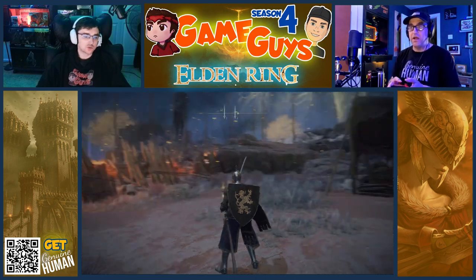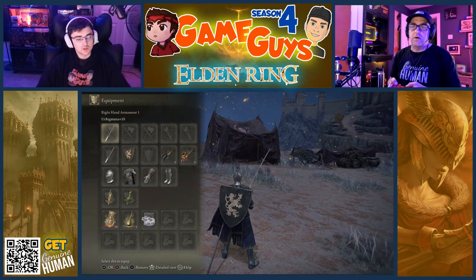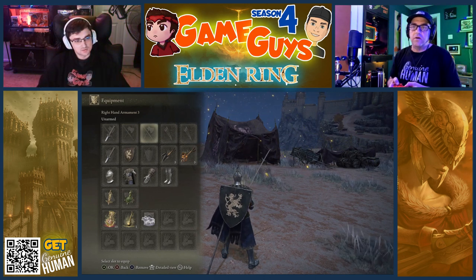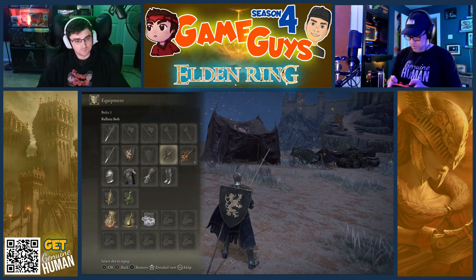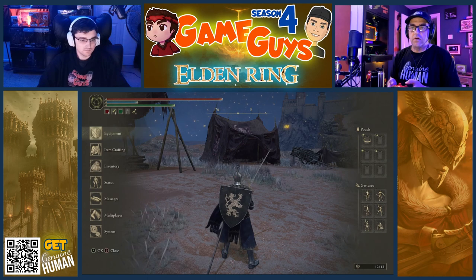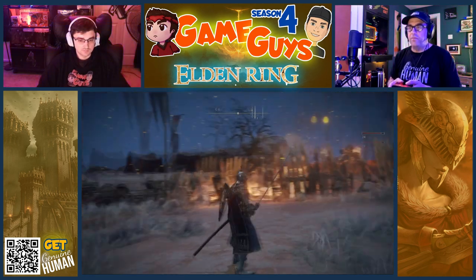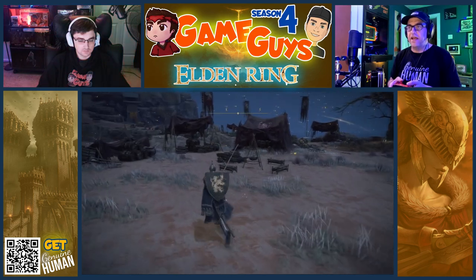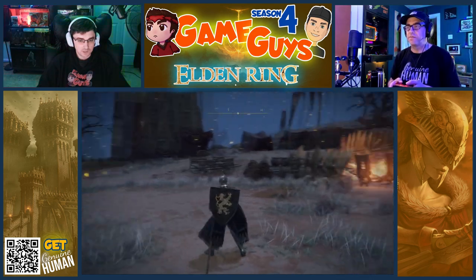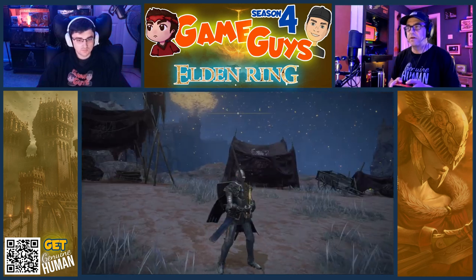All right. Do me a favor, Dad. Go to your equipment. Scroll over the arrows and press the X button to remove. Right, back out. And now we've got to go, because I left to do some farming and stuff. So we're at the... all right. Oh, go to the Roundtable Hold.